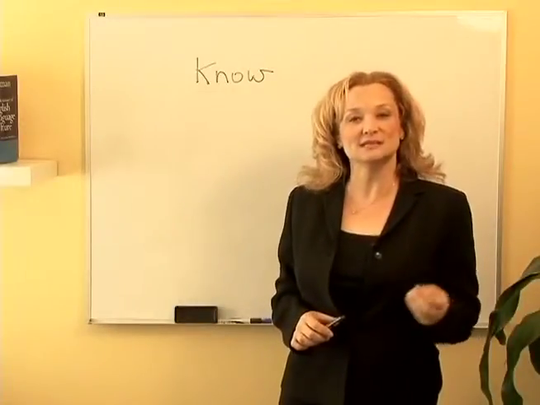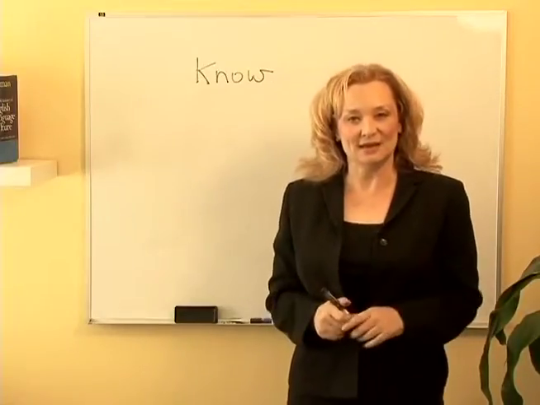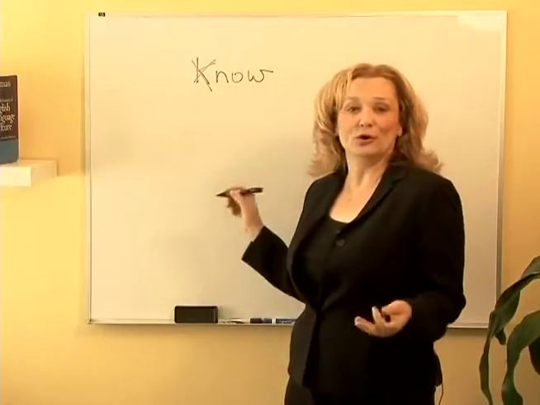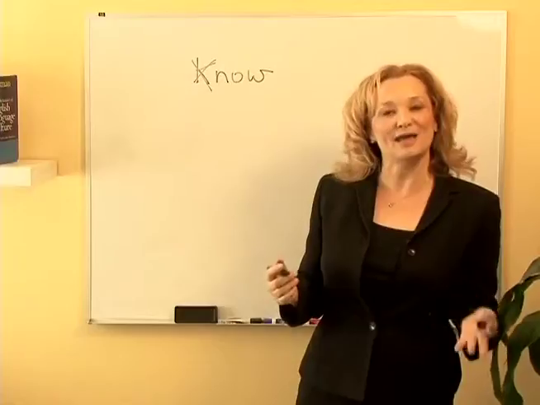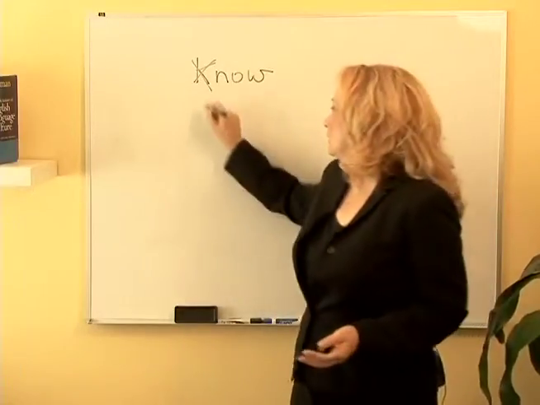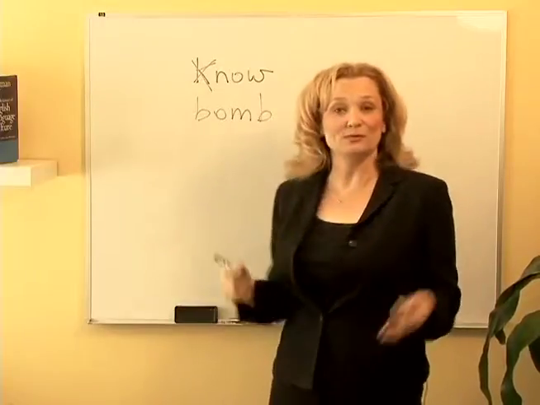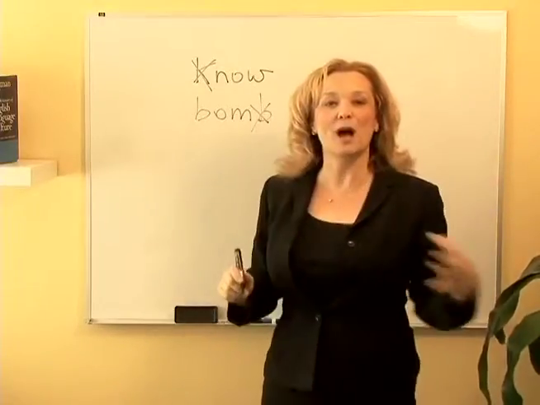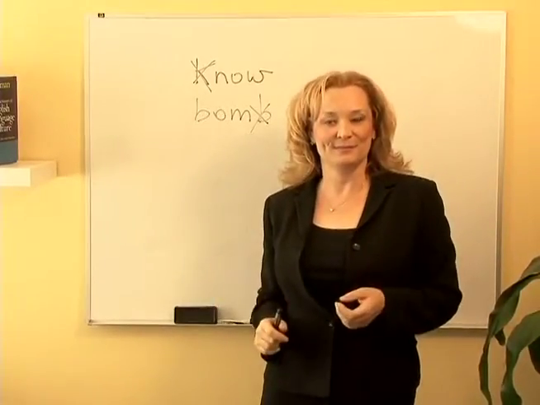Let's learn to fix some more common mistakes. It has to do with the silent letters. As you know, for example, in the word know, the K is silent. You probably already know that. We don't say "k-now," we say "know." But a lot of my students, for example, don't know that the B is silent in the word bomb. We don't say "bom-b," we say "bomb."